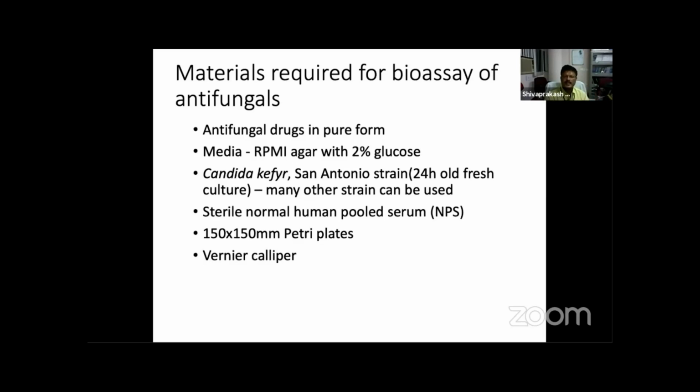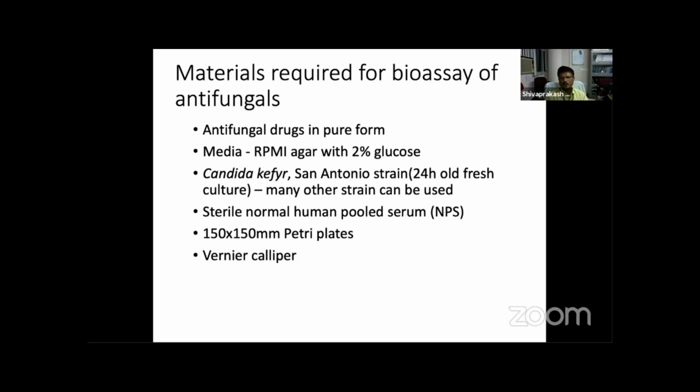And coming to the strain, as I said, when you are doing a bioassay, you are putting a particular concentration of your antifungals, and then you are testing how much inhibition there is against a particular strain. So the strain we use should have particular characters. For example, Candida krusei is the one standard strain that has been used very largely, because quality control, precision, accuracy and other things have been looked at when it is used for a particular antifungal.